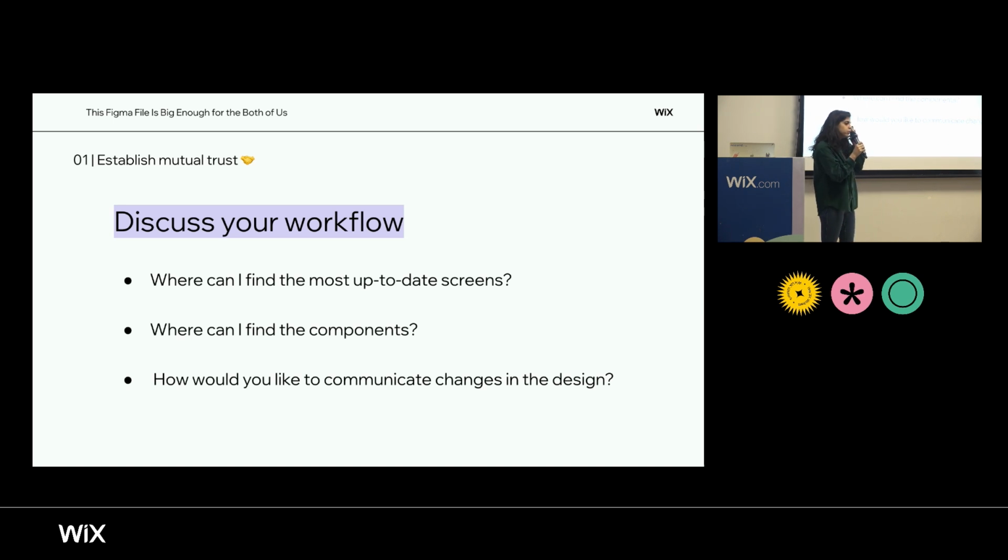And it's not just for you, right? So when we talk about trust, it's not like I'm saying you have to convince the designer to let you use the file, right? Because that's what you have to do a lot of times. It's also about you not being afraid that somebody's going to delete all of your content or change it without letting you know. So those questions and discussing the process can help you align in a way that makes everybody comfortable.